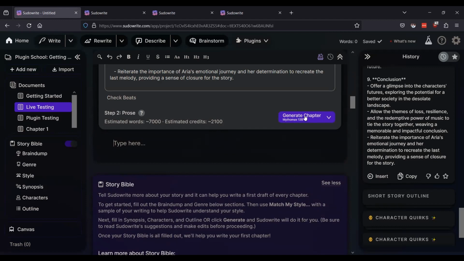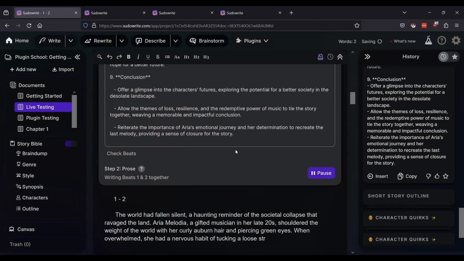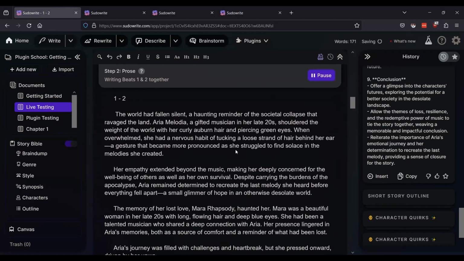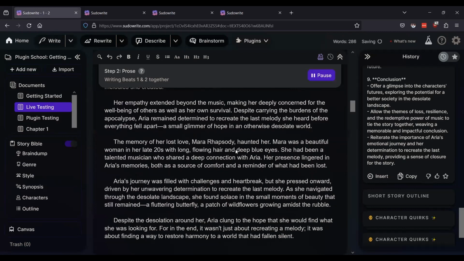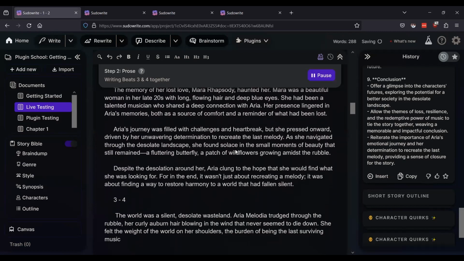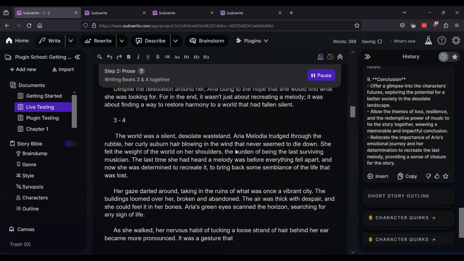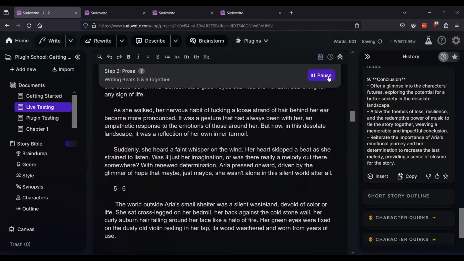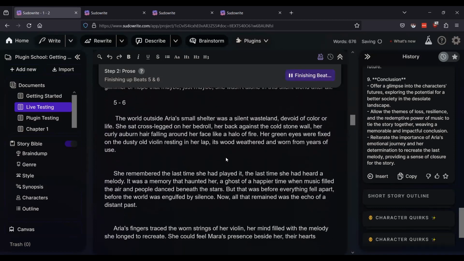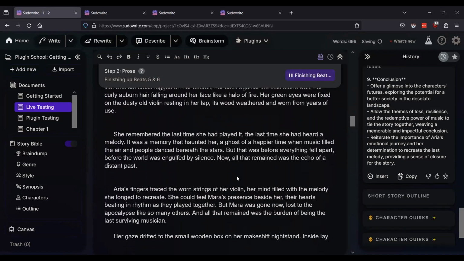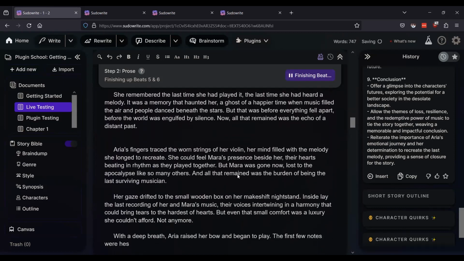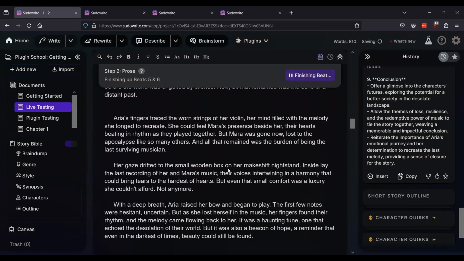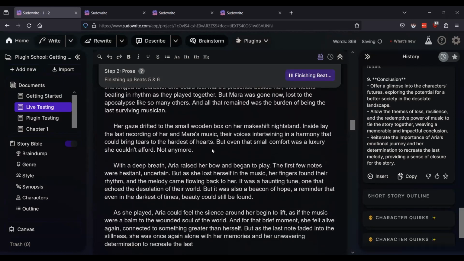So we're not going to worry about pausing in between strides, which is generally advised when you're writing your own story here. Keep an eye on time. I am not doing well. Okay, we'll just get through beats 5 and 6 in our short story so that we have time to look at the rest of our plugins here.